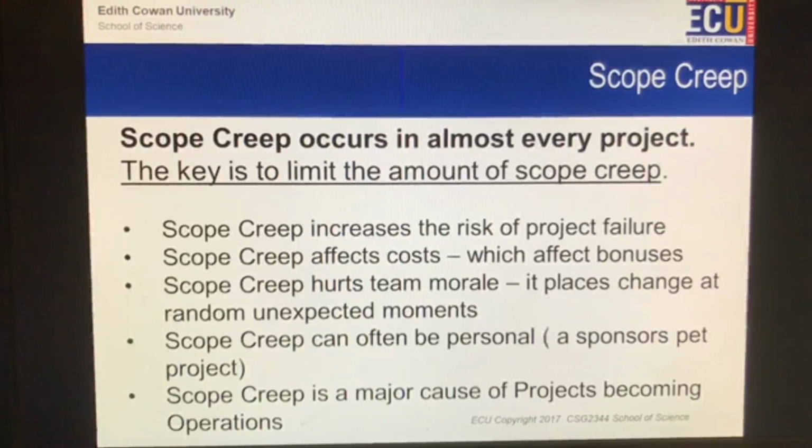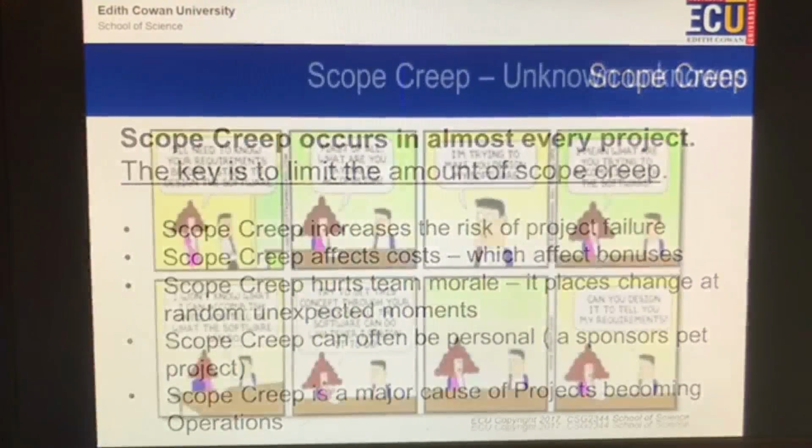And you'll know from my previous lectures that I dislike projects that become operational too early. Scope creep is a major cause for projects becoming operational, and in trying to incorporate the existing project team whilst the project's effectively finished but is still trying to complete various other elements which we are calling scope creep.